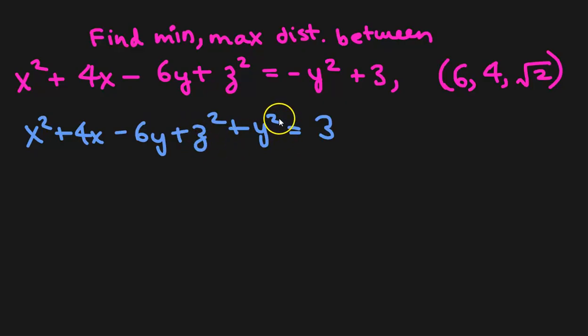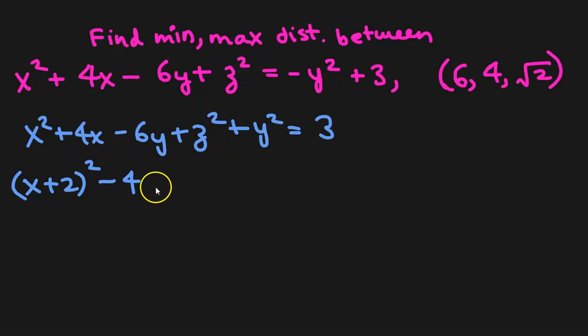What we now want to do is bring the y squared in front so that it's just a little neater to see. And another step we're going to take is actually completing the squares, right? This is probably something you've done if you've ever dealt with quadratics in the past. And it's a very, very similar process that we're going to follow. So for x squared and 4x, that's going to be x plus 2 whole squared. But that gives us an extra 4. So we need to subtract that off to keep everything equal.